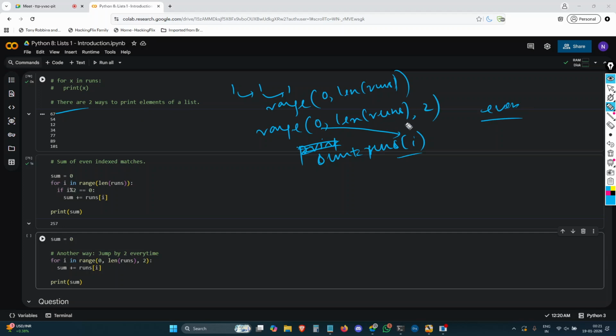Then it will not even go to 1, it will directly go to 2. So runs of 2, 12. Then it will not even go to 3, it will go to 77, then it will go to 101.